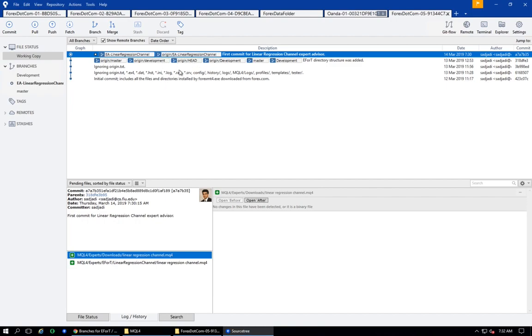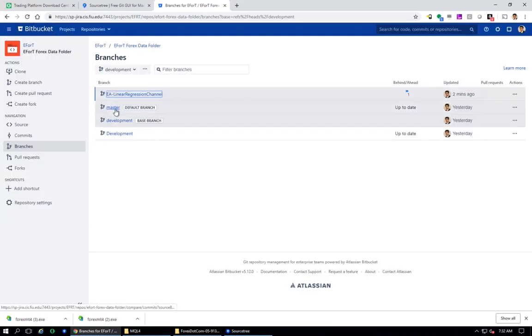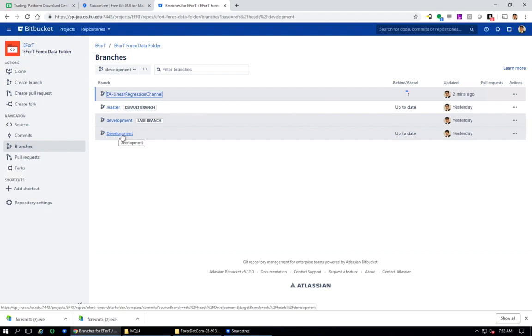So we're up to speed, and then here let's refresh and see what we got. Perfect. So we do have the name of our development is not the same as the previous development that I created.